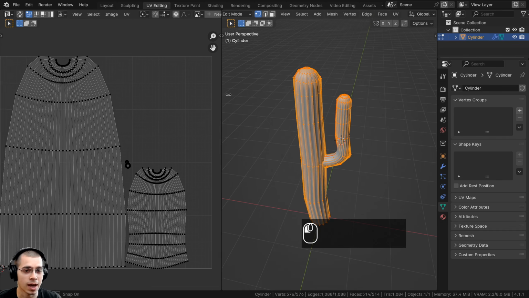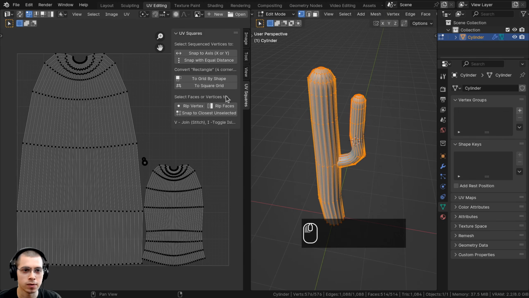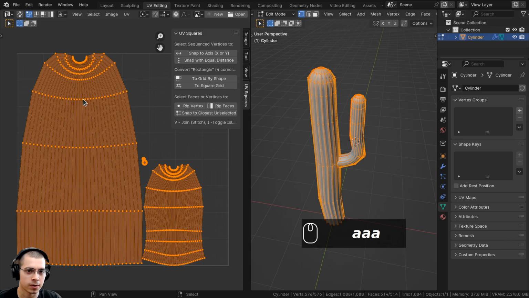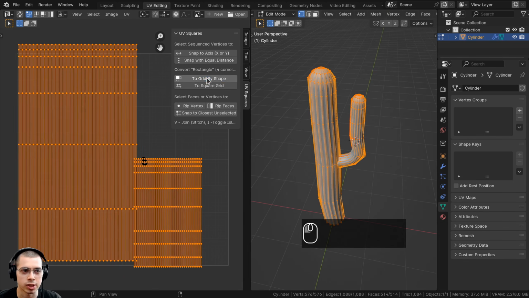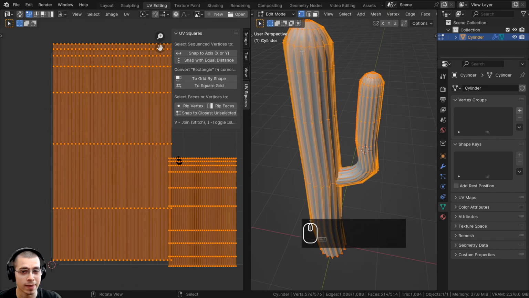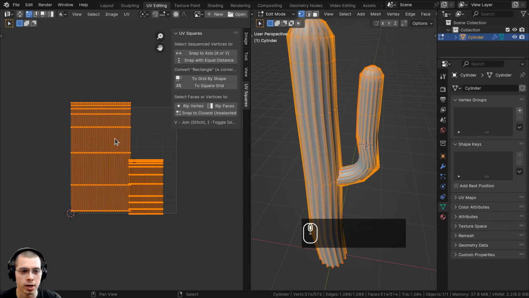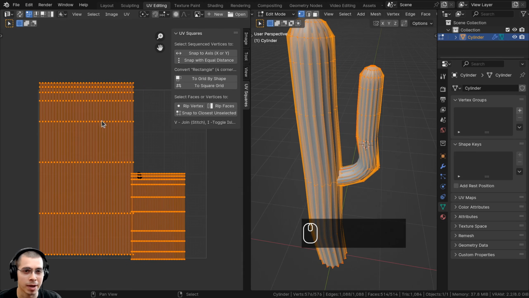preferences. So once you have the add-on enabled, you can press the N key to open up the side panel and make sure you're doing this in the UV editor. And then you can click here on UV Squares, and you just want to select everything, and then also press the A key to select all the UV editing. And we're going to click on 2 grid by shape. So 2 grid by shape is going to straighten it out. And so when we add the wave modifier to the materials, the wave modifier will actually look straight and it won't be stretched at all. So we're going to be adding that now.